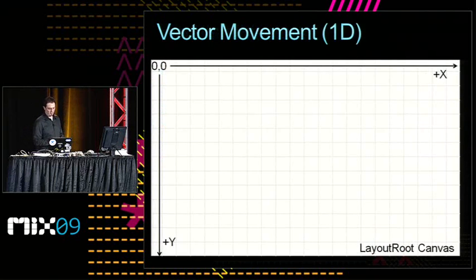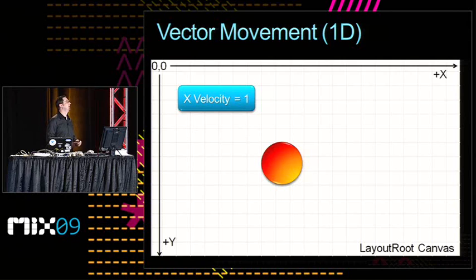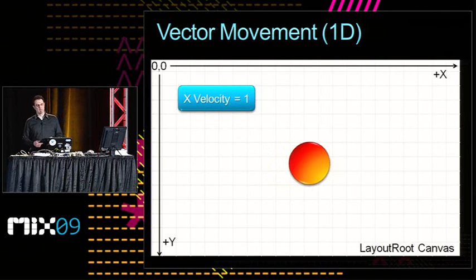So I'm going to start out easy here with an example of a one-dimensional vector. Just assume that the white area is a Silverlight canvas. My origin, 0, 0, is at top left. Positive x-axis runs to the right. Positive y runs down. What I'm going to throw up here is an ellipse with an x velocity of 1. Let's assume I have a storyboard in my application that starts when the application loads. A unit of time passes. My object moves 1 unit to the right. I restart my storyboard. It expires. My object moves again, and so on, and so on.